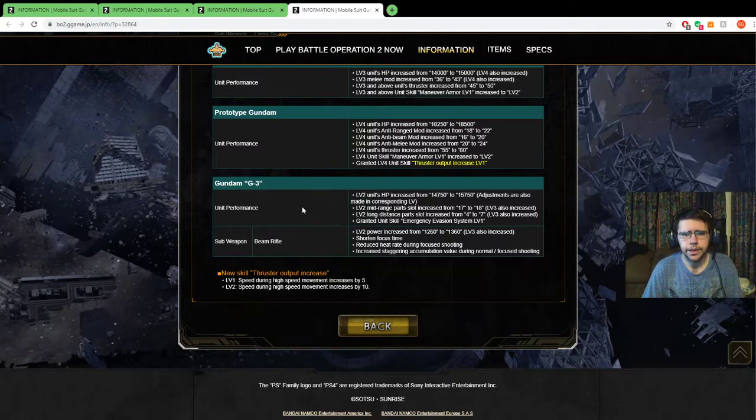Gundam G3. Level 2, unit's HP increased from... This is level 2 and up. To 15,750, so that's 1,000. And that's adjusted at all levels. Now level 3 is also included for this one. The mid-range part slot goes 17 to 18. And long range goes 4 to 7.